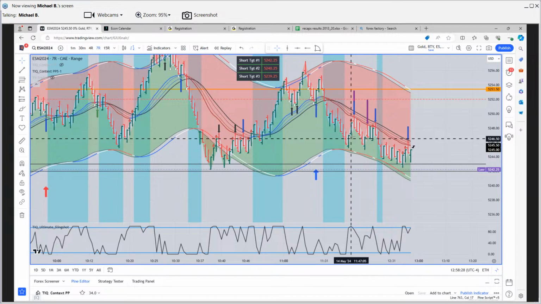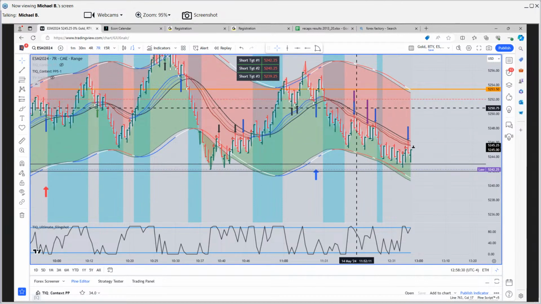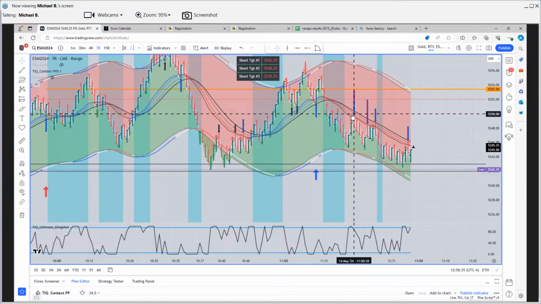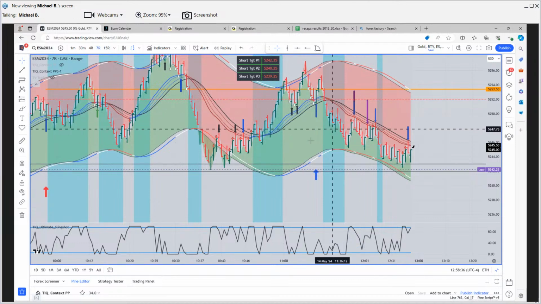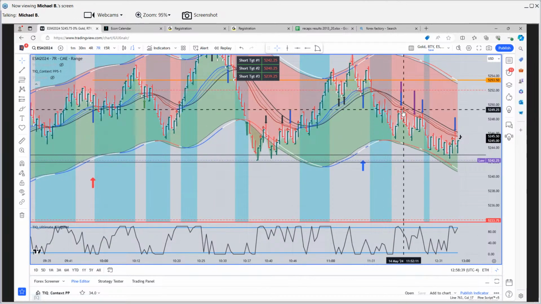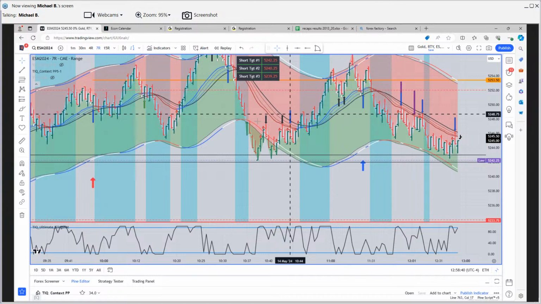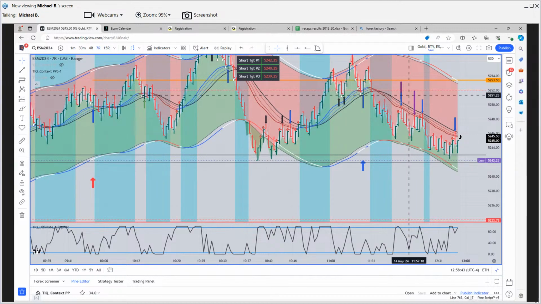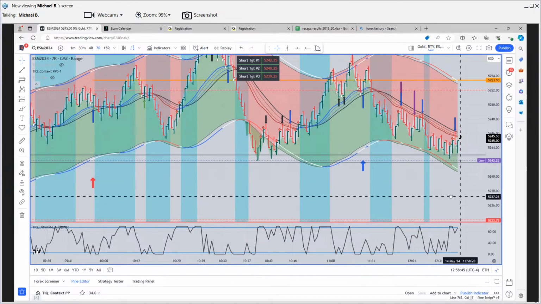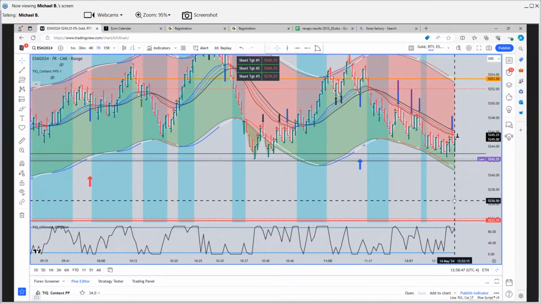Just look at the blue arrows. When you have a blue and purple together like that, those are blue arrow trades where the outer band is in favor of the trade. All right, so those are really, really high probability. The outer band is in favor of the trade. The slingshot's in favor of the trade. Everything's in favor of the trade, short and long term, when you get the blue purple like that.